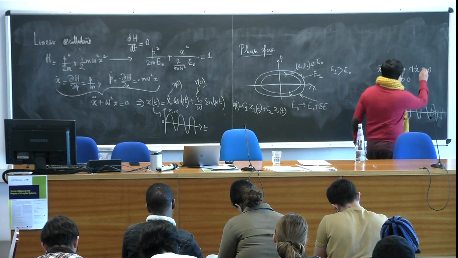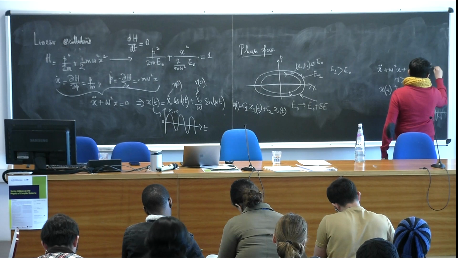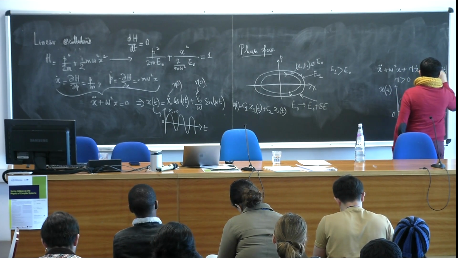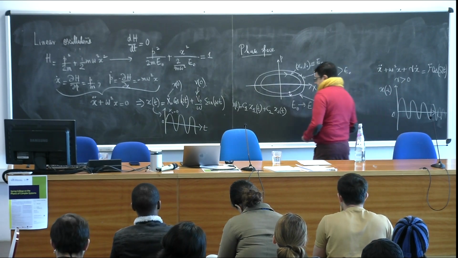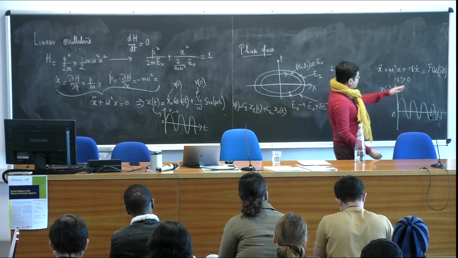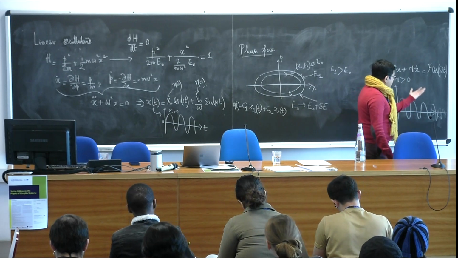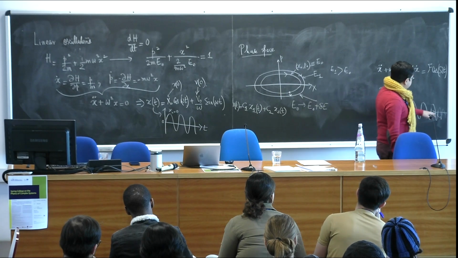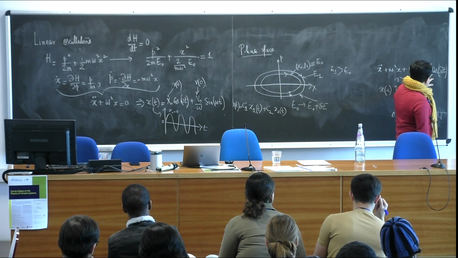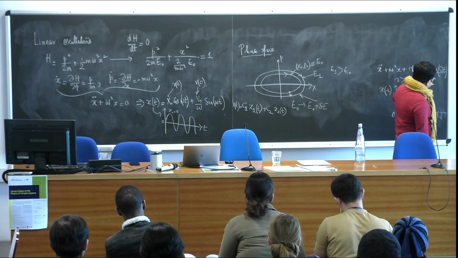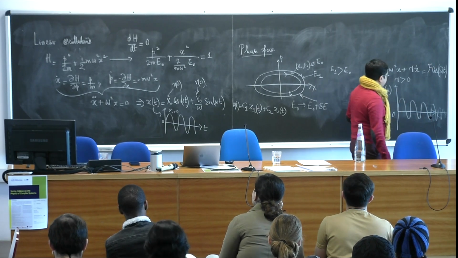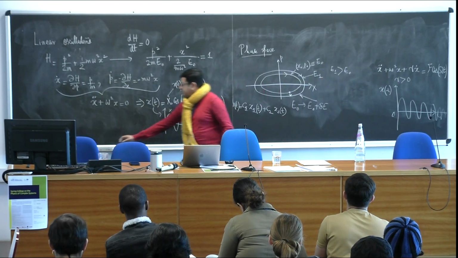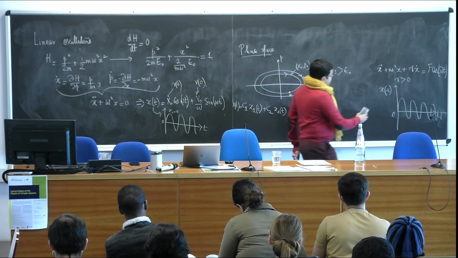Okay. What about introducing a periodic forcing? If you do this, then of course what this periodic forcing would do is pump up the system. What the dissipation does is that it tries to kill all oscillations, and you counter it by pumping some energy into the system with the help of an external drive, and then of course it would go to a non-zero value of x of t at long times.